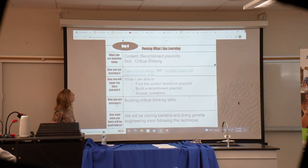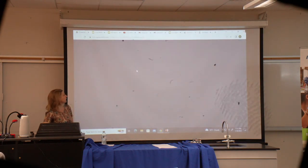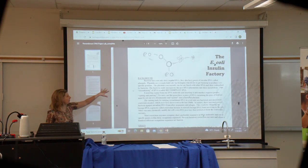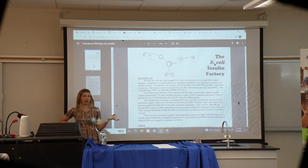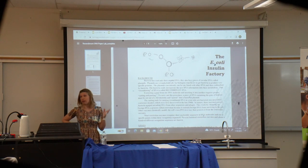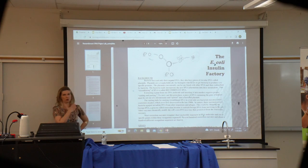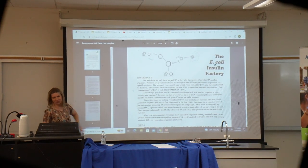Okay, I must have popped on right there when I wrote homework. I usually don't give homework in my anatomy class. That's probably what I had my AP Bio students look at. But if you click on the link there, it takes you to this E. coli insulin factory, and so you build a paper recombinant plasmid because students just really struggle with all of the little microscopic stuff that's happening and keeping it all together. There's so much terminology. So, I'm just trying to scroll like it's my interactive whiteboard here.